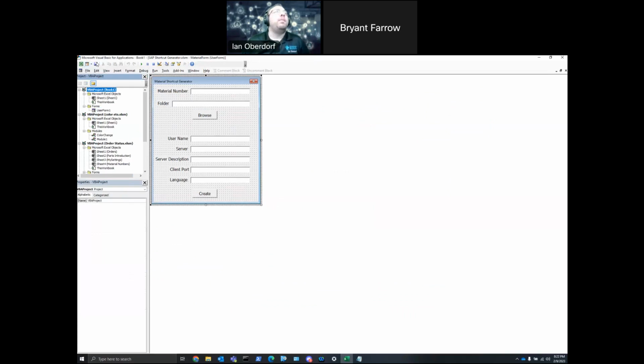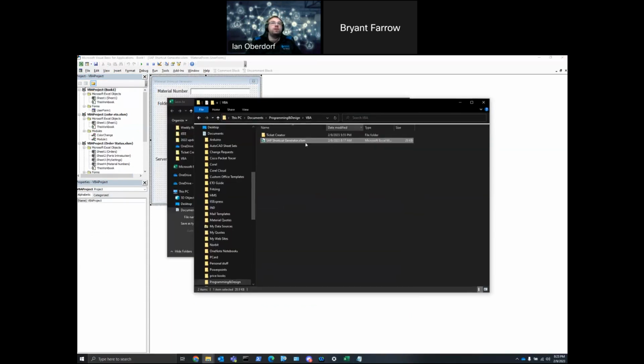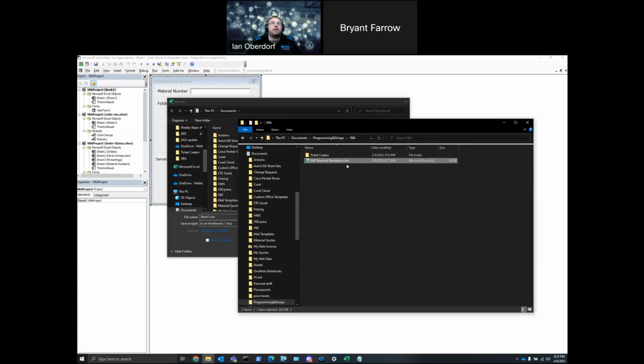Excuse me. Hit the save icon here. This is very important for your macros in order for them to run. An Excel file saved alone, just as an XLSX, will not run your macros. So when you save your file, make sure you save it as a .xlsm. Right here is a sample. Just give it a name and save it as .xlsm. The M at the end is for your macros. So change XLSX to XLSM.